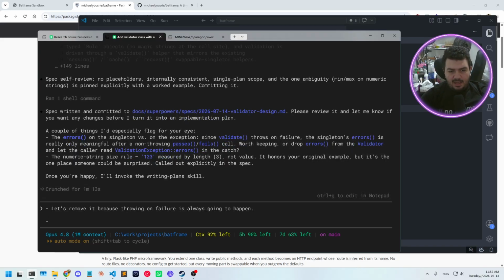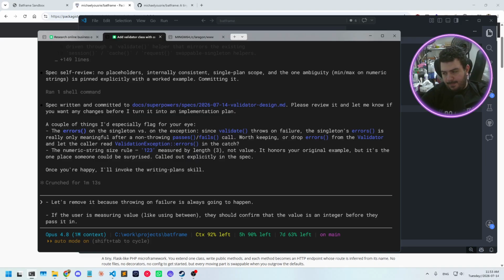All right. And then if the user is measuring value, like using between, they should confirm that the value is an integer before they pass it in. So if the user wants to validate an integer, they should do validate int value, and then here like rule, I don't know, between 1 and 5, something like that.